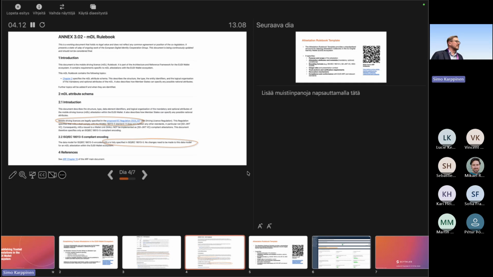It's also one of those things where we already know that there's a new EU directive, which basically makes it obligatory in a few years to issue a mobile driving license in each country. And basically it will be the primary mode for using your license in the future. So the first option will be the digital one in the mDL world.